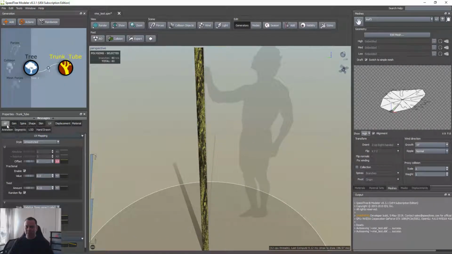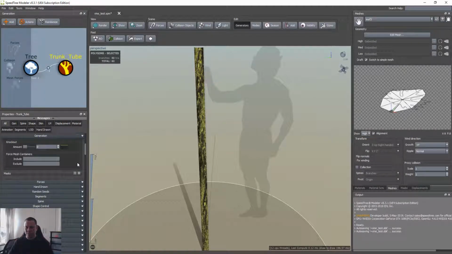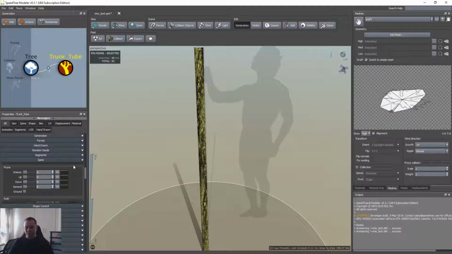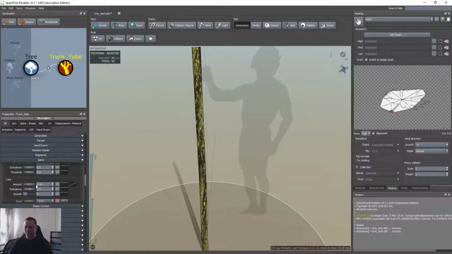Let's play a little bit with the, I think it's under segments. Is it shape? Nope, I'm gonna have to go through all of these to find the one thing that I'm looking for. So there's a couple of things I'd want to change. Let's try and play with this here. It's not the early, the spine noise.